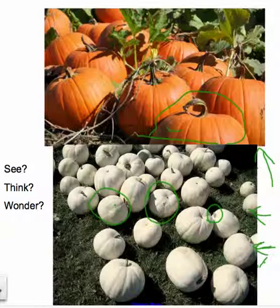Maybe they're white because these ones are different. They are different. Some are different than all the other ones. If I were going to cut open an orange pumpkin, what would I see inside? Orange. What would I see inside if I cut open the orange pumpkin? White. What would I see inside, Ricardo? Seeds. Okay. Is there anything else I would see inside? Dina, let's put it back.